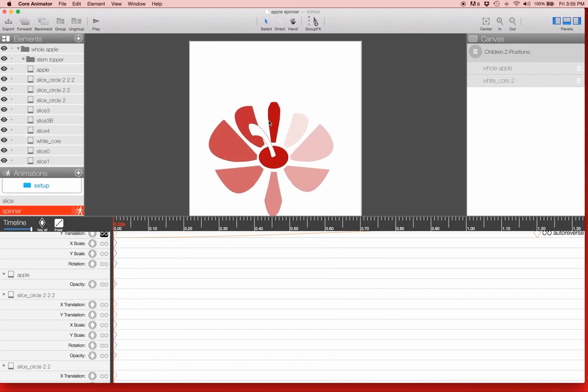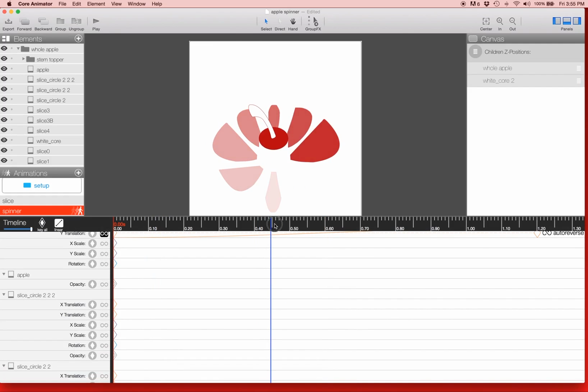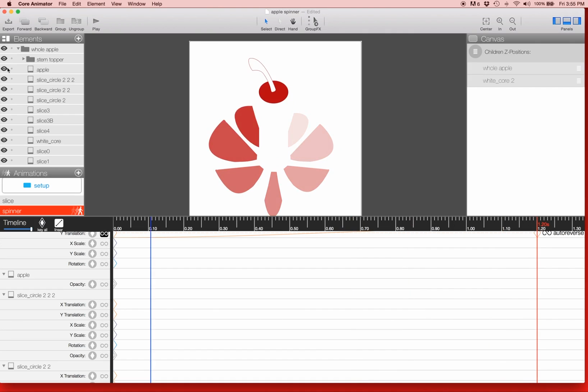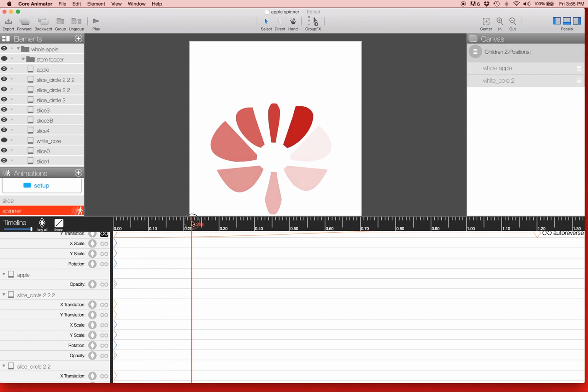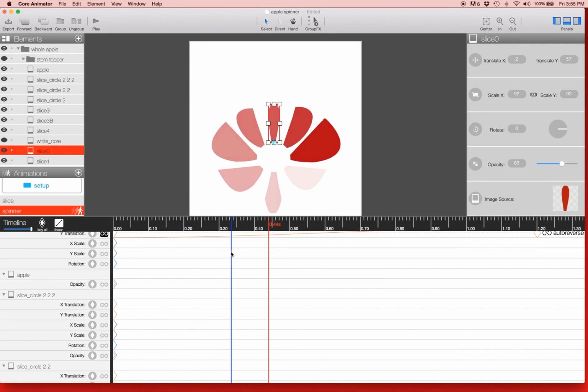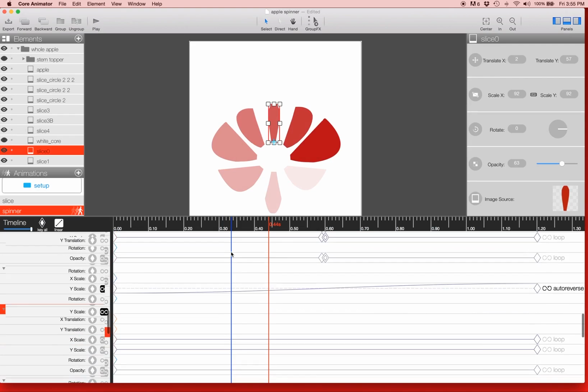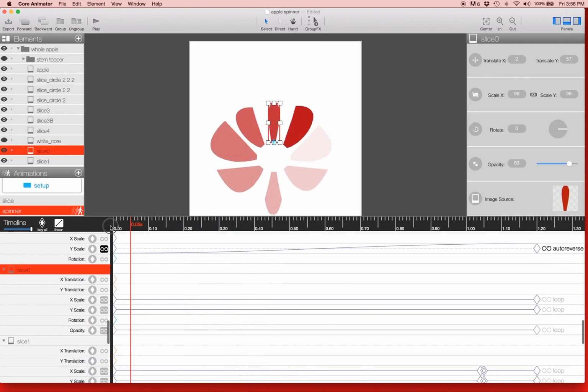We can see here that at 0 seconds our back slice is at full opacity, and then as it gets covered up, let's take that away. As it gets towards 1.2 seconds, it's completely disappeared. So if we're just looking at this one, it's going to shrink and disappear when we get to 1.2. After that, it's going to loop and it's going to pop back into position and then repeat the process. So let's look at slice 0 in the timeline. And we can see exactly what we talked about.